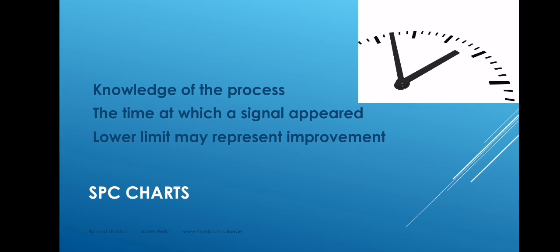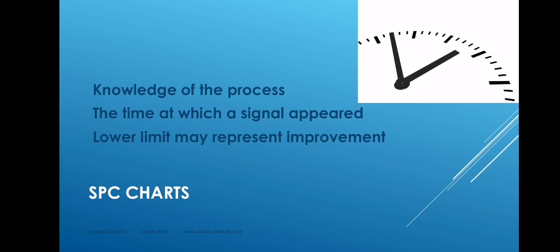It may not be in the time since the previous sample was drawn, but it could be sometime during the time when the last 5 or 6 samples were drawn. And so the recent past is a clue. We can ask ourselves, what did we change recently in the process?